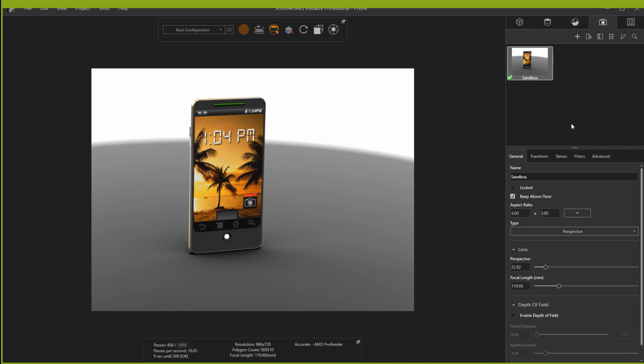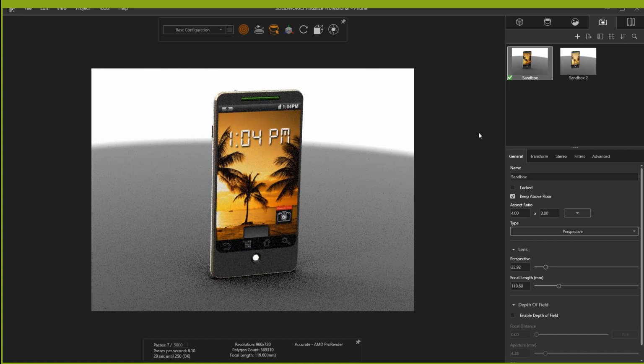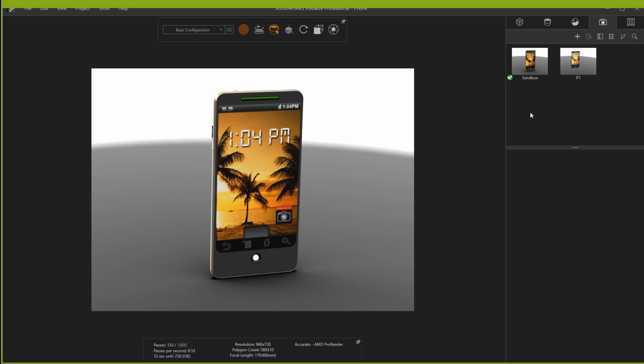Okay, so Sandbox. Cool. And then what we're going to do is we're going to select that camera, Control-C, Control-V, right? And we can get a copy of it. Okay, so this one has a pretty nice perspective, right? So I'm going to zoom in and put it right in the center. And then I'm going to click on this guy and name it, I don't know, P1, right, for perspective 1. Okay, I like it. I'm going to Control-V again. That's going to copy my sandbox again.